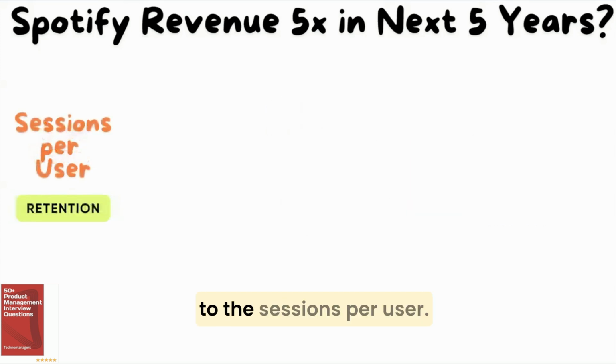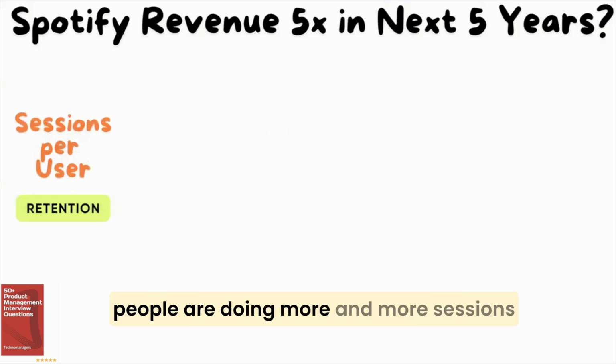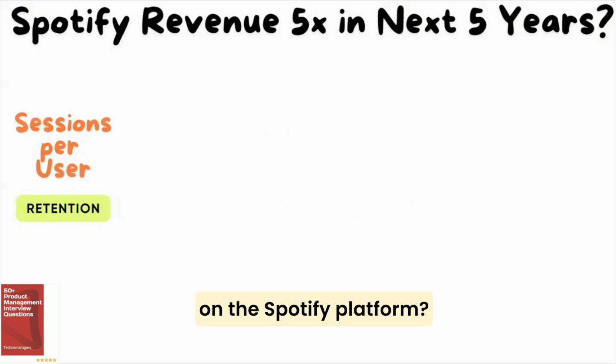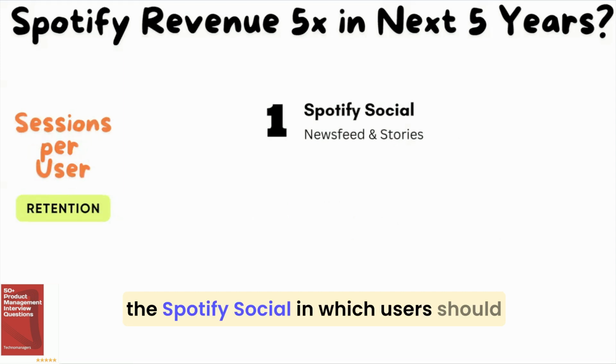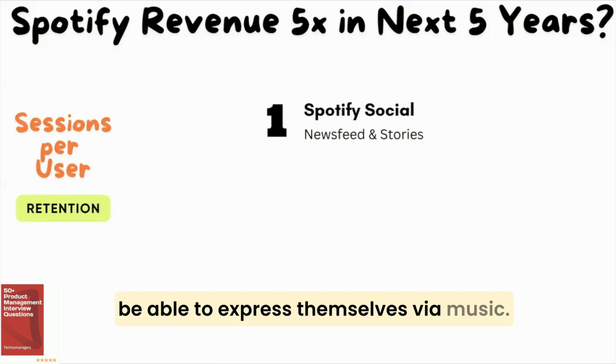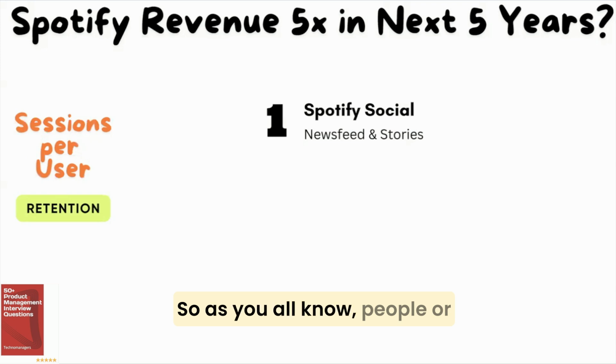Now let's move to the sessions per user. How can Spotify make sure that people are doing more sessions on the Spotify platform? The first thing Spotify can do is have Spotify Socials, in which users should be able to express themselves via music. As you all know, individuals always seek validation of their music taste, and they do it by posting songs on Instagram stories or WhatsApp stories.